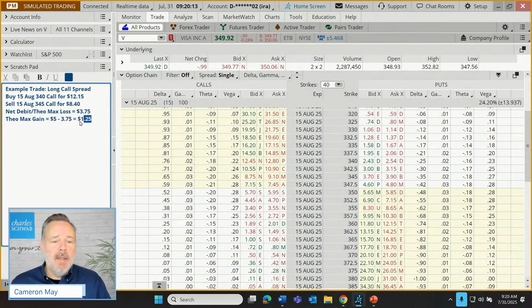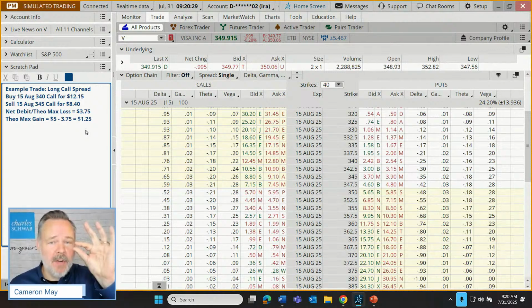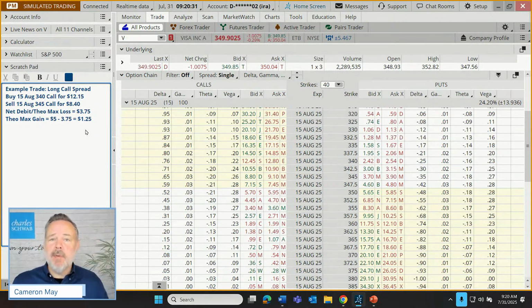Why would anybody risk $3.75 in pursuit of $1.25? Actually, anybody that ever buys a fixed income security is taking a very large risk. Almost no probability of incurring that risk, but a very large risk in pursuit of a tiny little reward compared to the risk. And yet that's very routine.